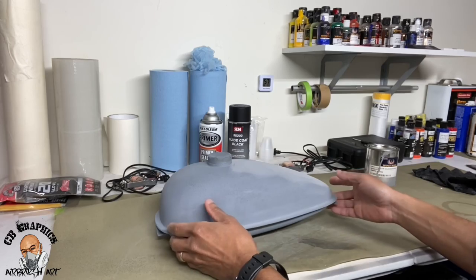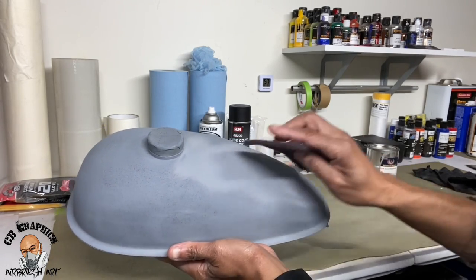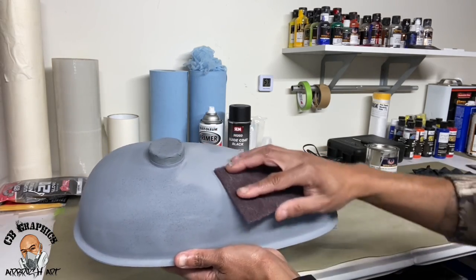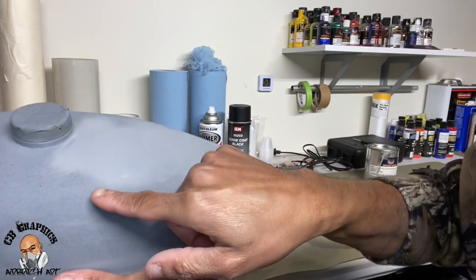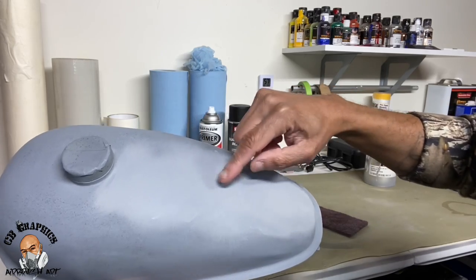All right, so what I'm doing is I'm sanding it in a cross pattern. So I'm going this way, then I'm coming back going this way. So I go this way, and then I come back and go this way. And you see how I got the guide coat on there? But I'm sanding it till it's all smooth and going away.